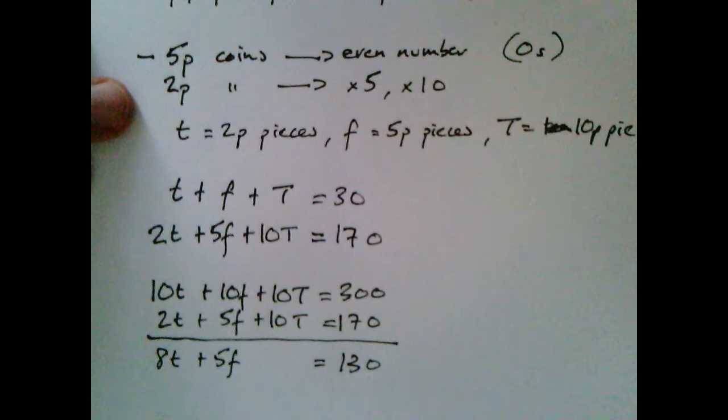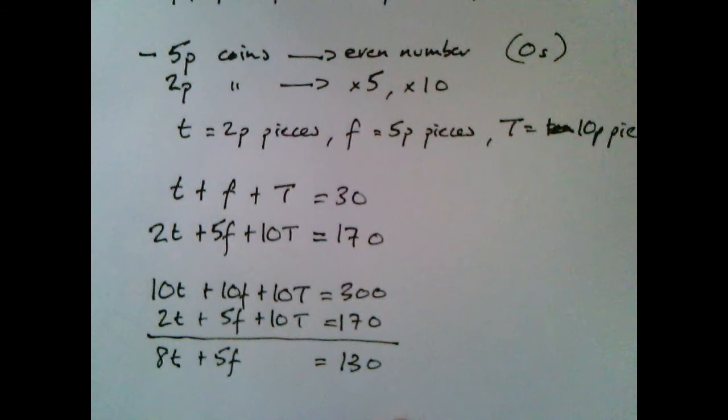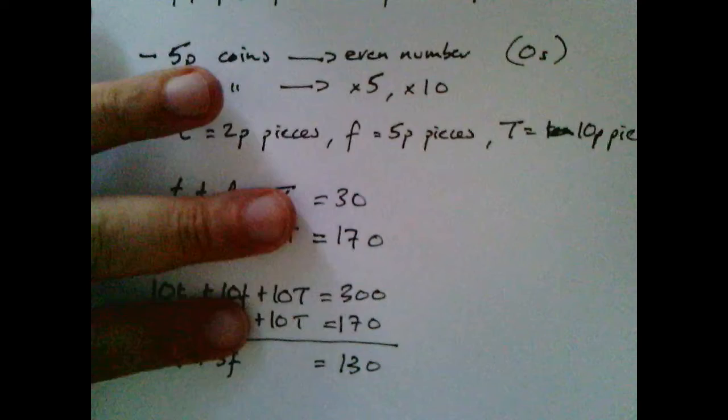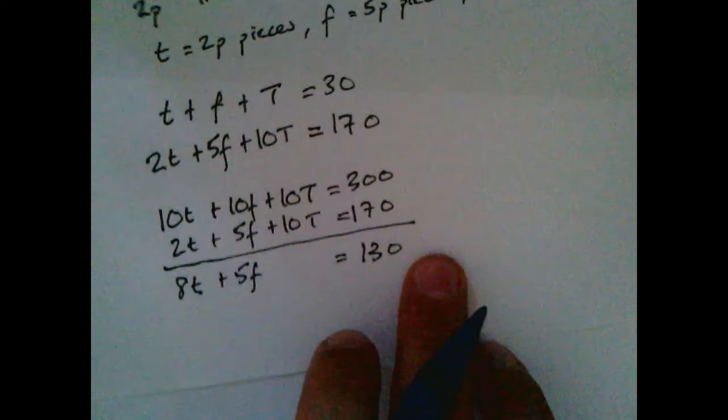So what that's saying is 8 times the number of 2p pieces plus 5 times the number of 5p pieces has to be 130. And you can see straight away with 8 and 5 you've got 10 as a possible option. What I'm going to suggest we do from here is write out a table, where we start looking at some of the options. Partly, if I'm honest, I'm reverse engineering a bit, where it says show that there's only one solution to the problem.